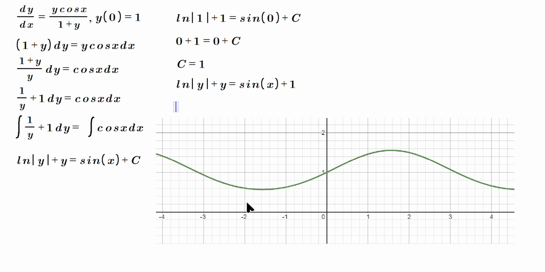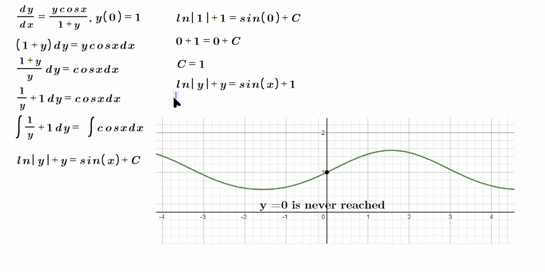Now look at the graph carefully. This is a graph of this solution. This is an implicit solution because it's very hard to solve this for y directly. If you look at the graph, first of all, our initial solution point, 0 for x and 1 for y, is right there. But more than that, notice this graph on the right side has a sine term that just oscillates up and down, but it never gets extreme where, for example, it goes down through the x-axis. In other words, that is like saying that y equals 0 is never reached.